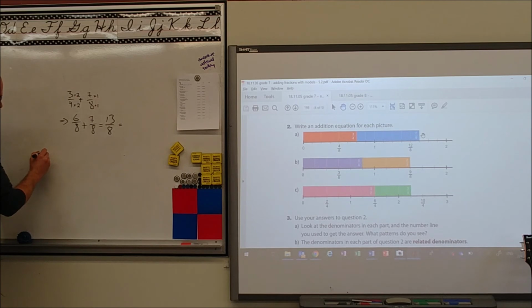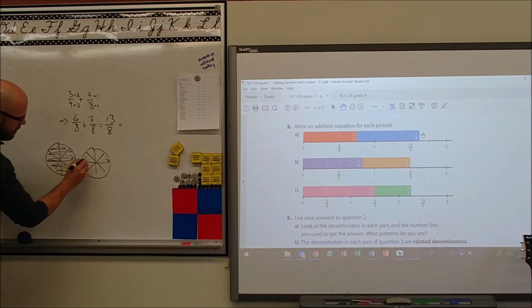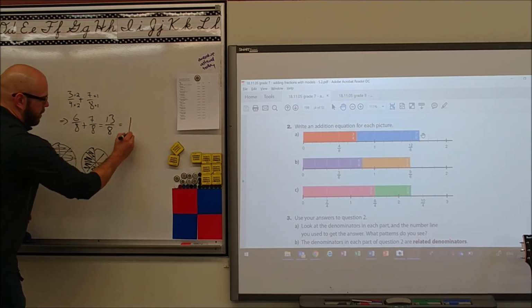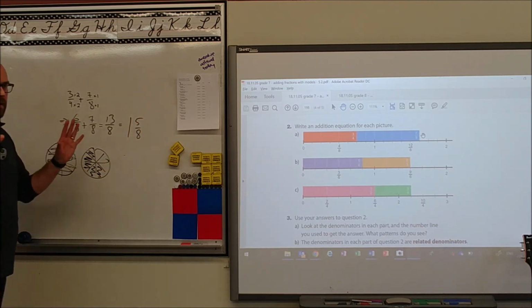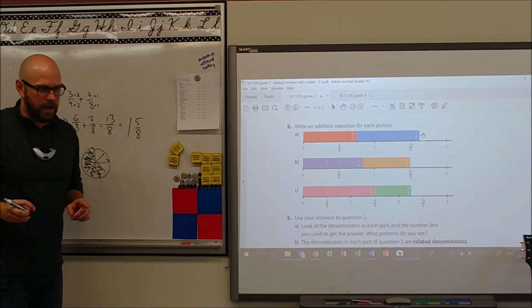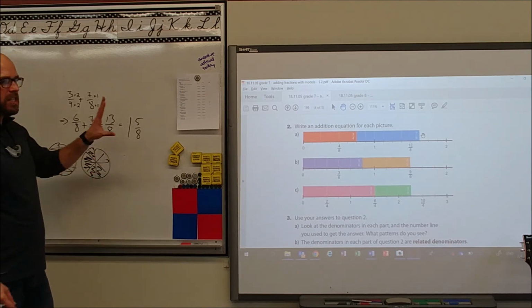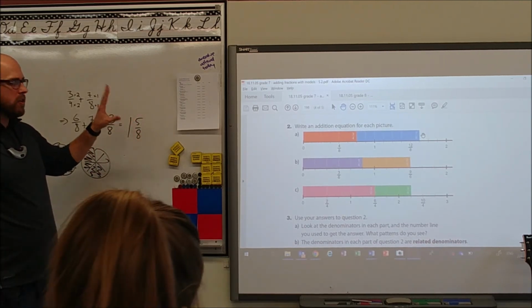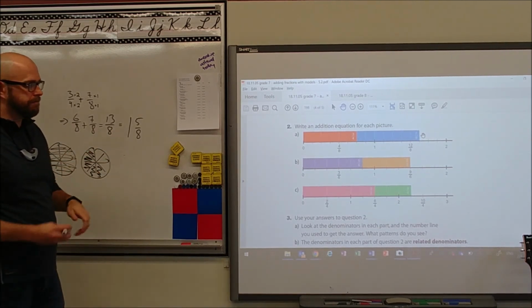Wait a minute. Isn't 13/8 like, there's 8/8 and 1, 9, 10, 11, 12, 13. Isn't that like 1 and 5/8? All right. Oh, yeah. Do we call that reducing or simplifying? Simplifying. Did we make it smaller? Oh. No, we didn't make it smaller. We just simplified things, okay? And we turned it from an improper fraction to a mixed number.